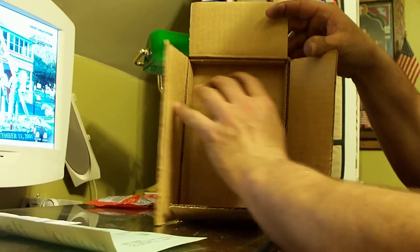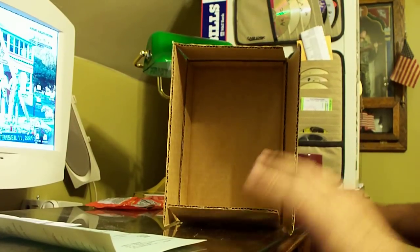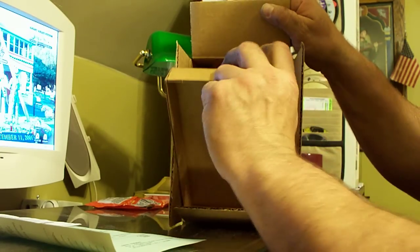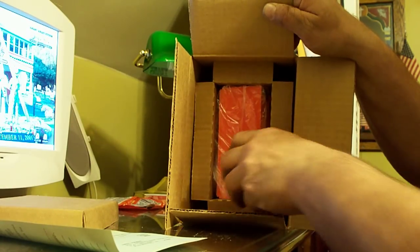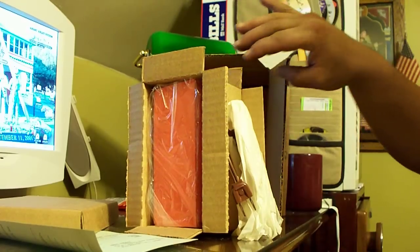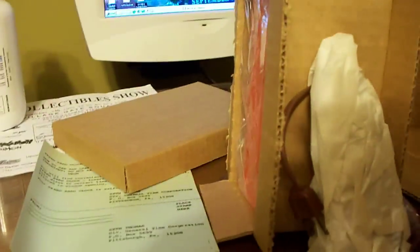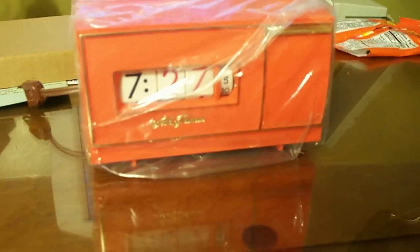And drum roll, please. To see the light of day for the first time since 1972. Brand new, out of the box. Cord has never been unwrapped. Clock has never been out of the plastic.